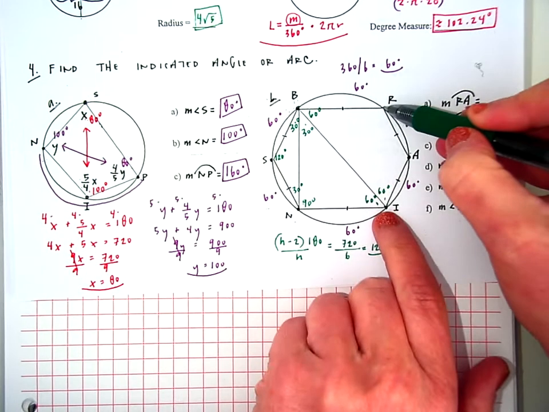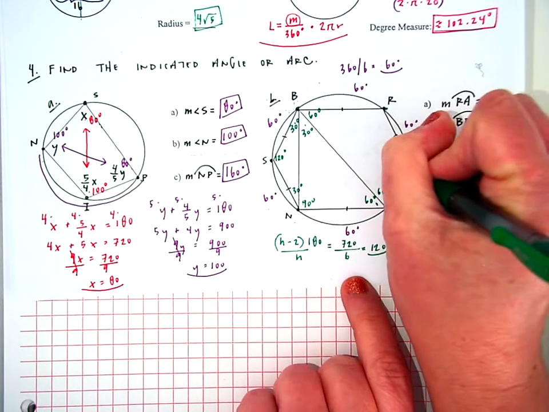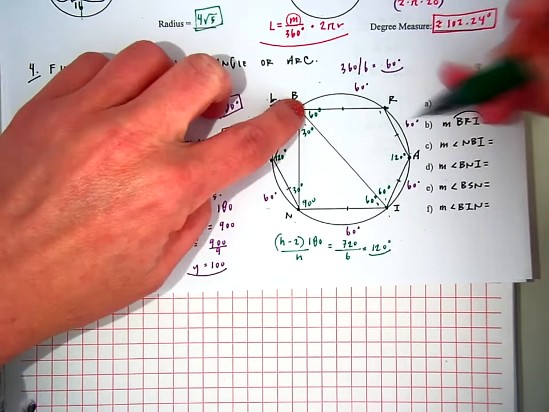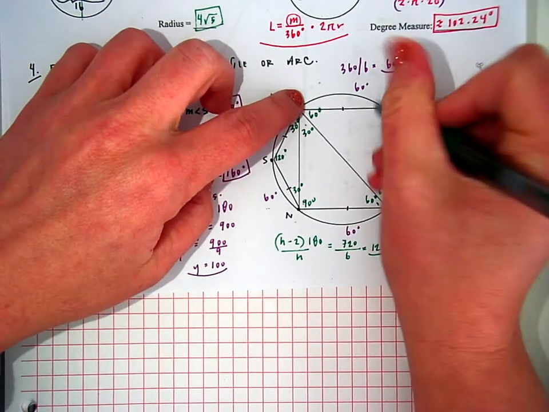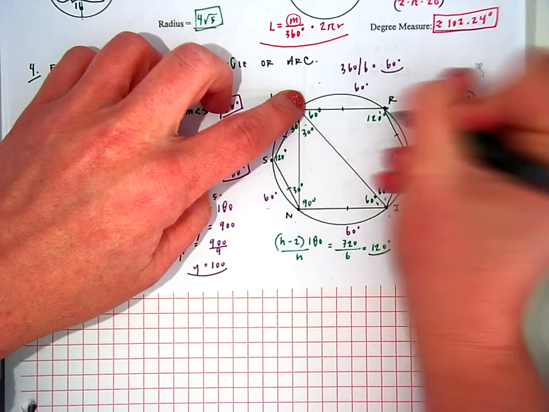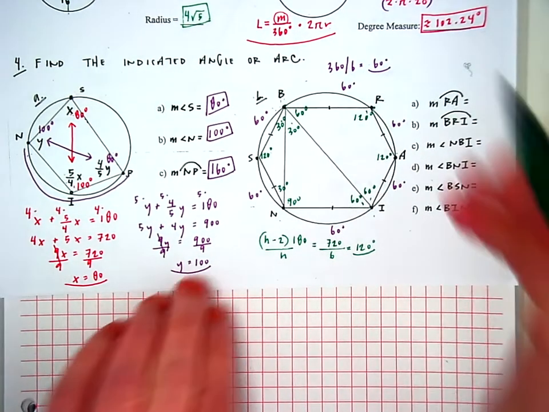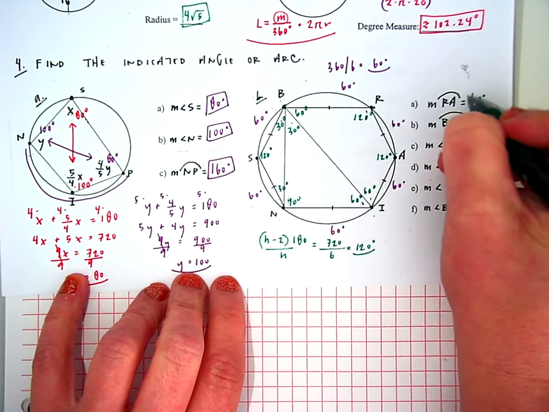So if I trace it up, is half of 240 120? Absolutely. So 120 right here. And then same thing here, if I trace that up, here's 240 again, and half of 240 is 120. All right, so filling in my gaps to the right, measure of arc RA is 60 degrees.